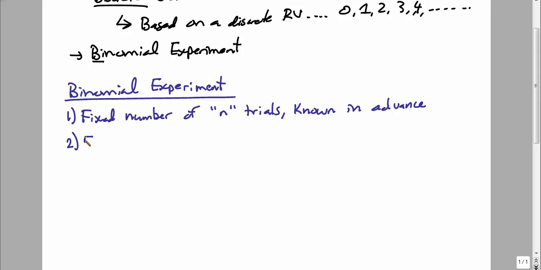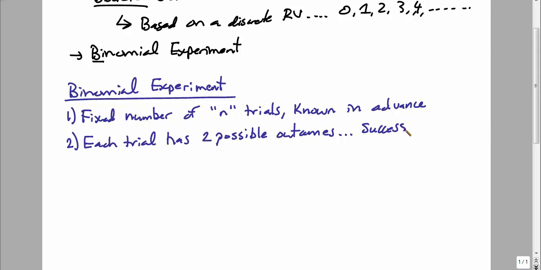The next criteria is each trial, each flip of the coin or roll of the dice, has to have exactly 2 possible outcomes. These 2 possible outcomes can be classified as a success or a failure. Just because we have the word success and failure, the successful outcome doesn't always have a positive connotation and the negative outcome doesn't always have the failure connotation. We try and write these to match the situation that we need.